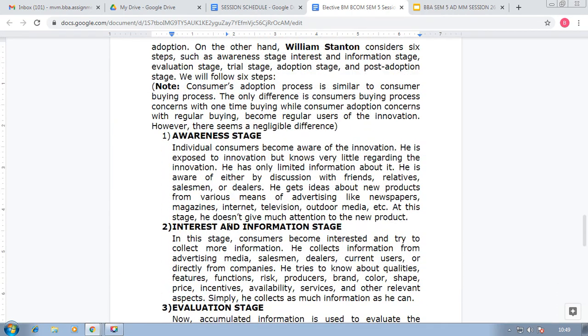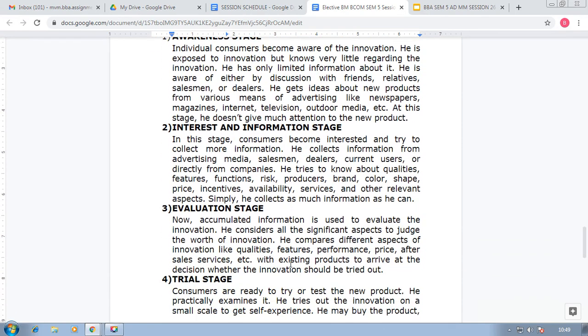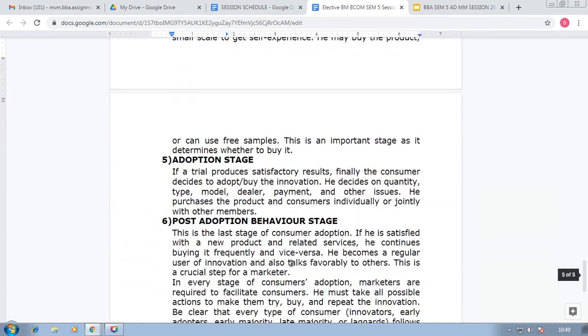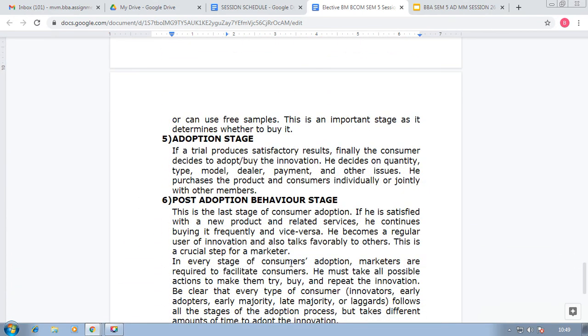Marketers study this process. ભલે પ્રોસેસ કન્ઝ્યુમર ફોલો કરે છે પણ આ પ્રોસેસ માર્કેટર એટલા આ માટે સ્ટડી કરે કે માર્કેટર્સને એવું જ છે કે બધા સ્ટેજમાંથી કન્ઝ્યુમર્સ ફટાફટ પાસ ઓન થઈ જાય. કયા સ્ટેજમાં કન્ઝ્યુમર્સને કેટલી ઇન્ફોર્મેશનને કઈ રીતે ઇન્ફ્લુઅન્સ કરવાનું છે કે જેથી કન્ઝ્યુમર્સ પોસ્ટ એડોપ્શન સ્ટેજમાં પોઝિટિવલી ઇન્ફ્લુઅન્સ થઈને કન્વર્ટ થઈ શકે. એન્ડ ઓલ્સો દે ટોક્સ ફેવરેબલી અબાઉટ ધ પ્રોડક્ટ્સ.